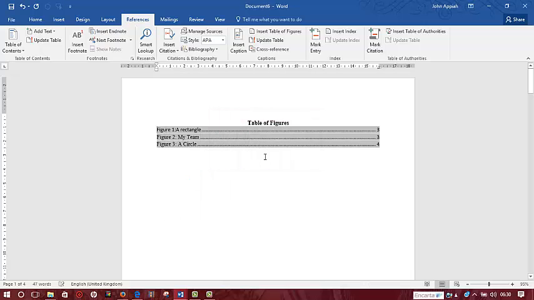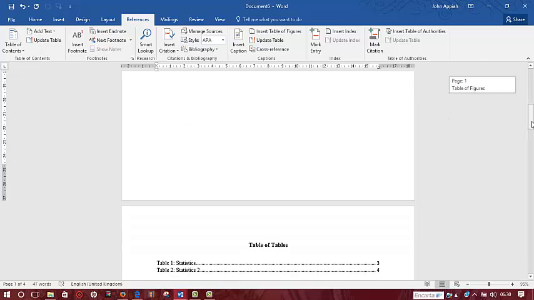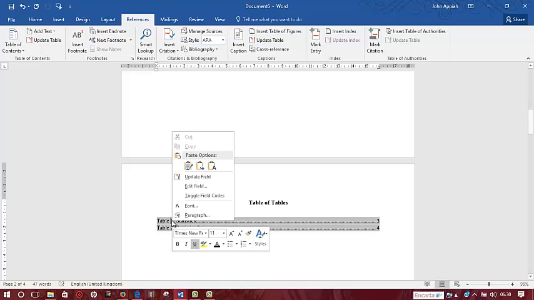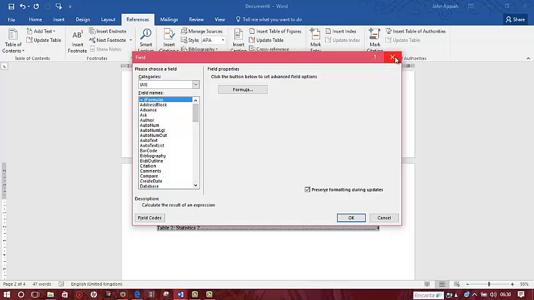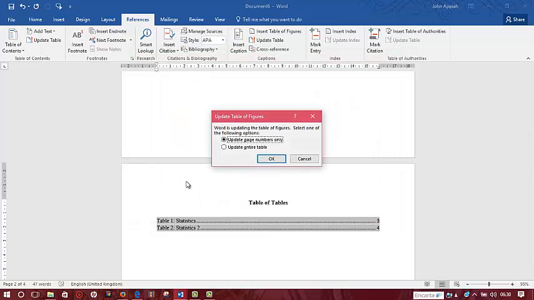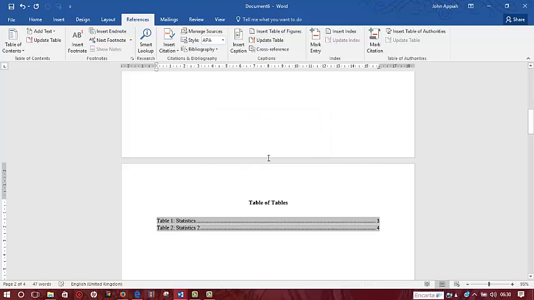And when you do that, whatever figures you have added and named properly will be added automatically. The same thing goes with that of table of tables. You click to highlight, you right click on it, then you go to update field, and you click on update entire table, click on OK, and that will be done.